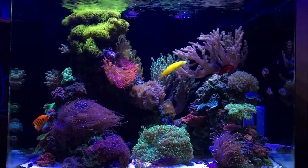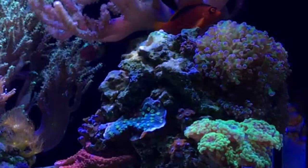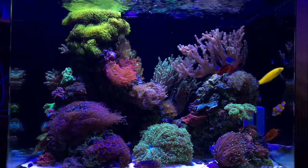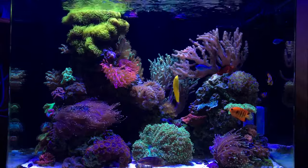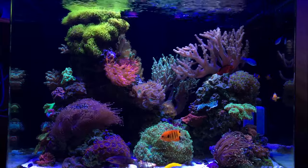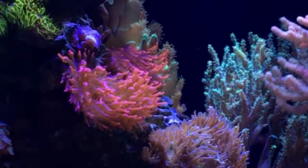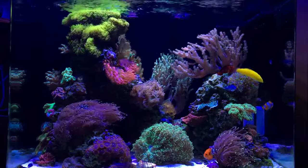As far as future coral plans go, I'm going to turn my attention to the pillar on the right — I need to replace that empty spot. I have to keep in mind the sweepers from the Hollywood Stunner chalice coral right below that area, but it's good prime territory. Maybe some encrusting chalice corals, maybe something orange or red — I'm not really looking for anything else green. The tank is pretty full at this point, and with the anemones taking over the top left, I really don't have any other room there, which saves me money.